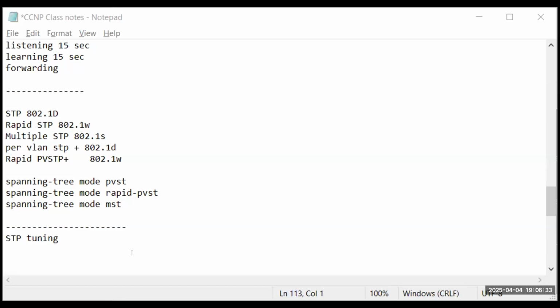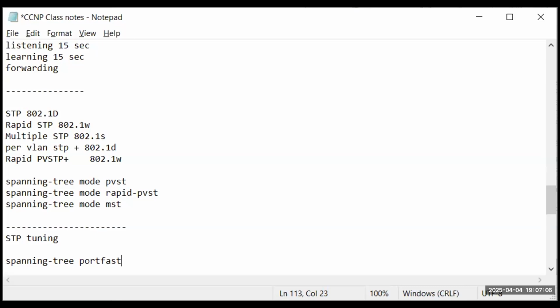So first we want to talk about spanning-tree portfast. I'm just typing the command: spanning-tree portfast. PortFast is one command that should be enabled only on the edge ports.